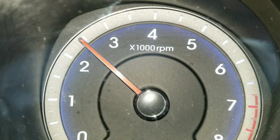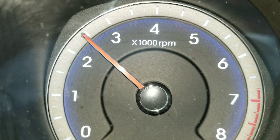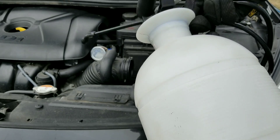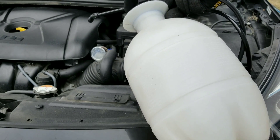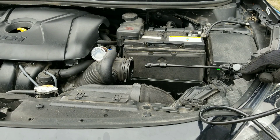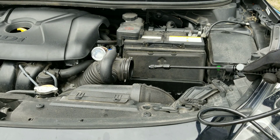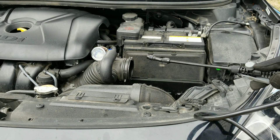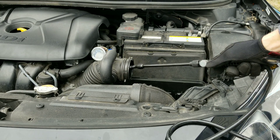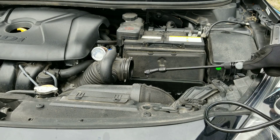The first thing you'll want to do is raise it up to operating temperature. Once you've reached operating temperature, bring your RPM up from 2,000 to 2,500 RPMs — do not exceed 3,000. Now you can see we have our giant sprayer. Make sure we have a fine mist. You always want to insert the straw or wand as far as you can reach it, closer to the throttle plate. I'm holding it outward so you guys can see the spray pattern — that's the only reason to keep it outside.